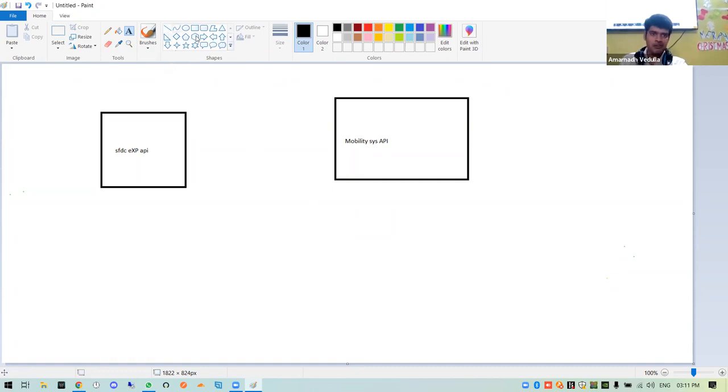In general, this particular experience API needs to interact with this system API. In real time, when we are dealing with our MuleSoft development classes, we tell you, for this one we will create some client application, and that client ID, client secret, we will configure it here.